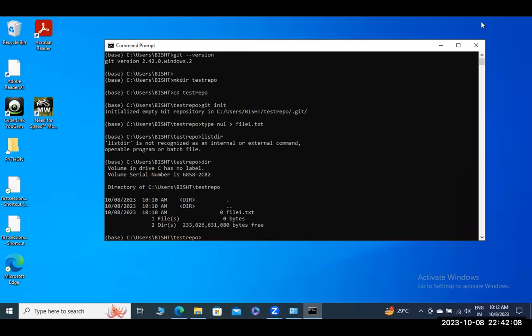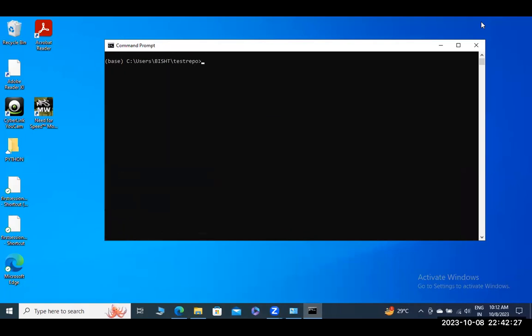That means this file is present here. If you want to see what files or other folders are present inside a particular directory, you simply write this dir command. Now just do cls. What does this cls do? It will just clear your screen, so that it is comfortable for us to work on a clear screen. That's why I have done this.